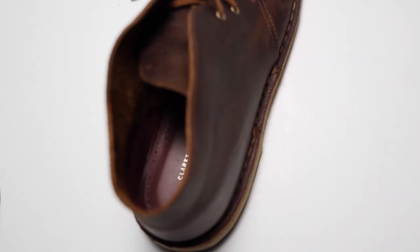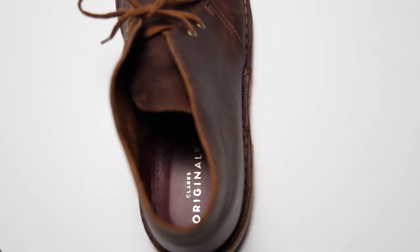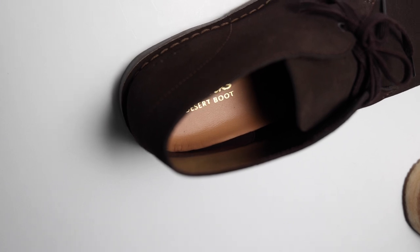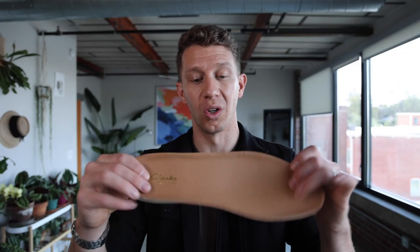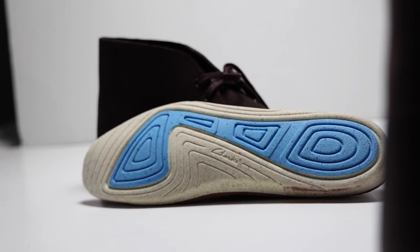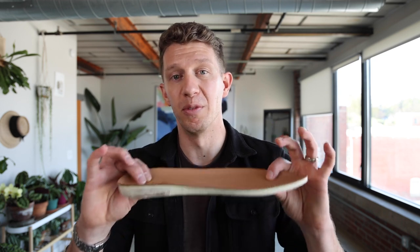Moving to the inside of the Clark's original Desert Boot, there is a heel pad on the insole meant to offer extra support in the heel. However, a lot of reviewers said it actually pinches on the heel of their foot and adds discomfort instead of the extra comfort it's meant to provide — I didn't really experience that myself, but I did read it in several reviews. That has been totally changed with the Desert Boot 2, which has a removable insole. This insole is really supportive, adding a lot of cushion in the ball of your foot and in the heel. Also, if you have flat feet or need extra arch support, it's really easy to take these insoles out and add your own custom insoles. This is another massive improvement over the original.